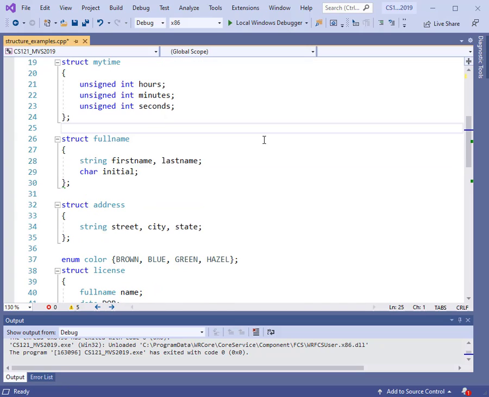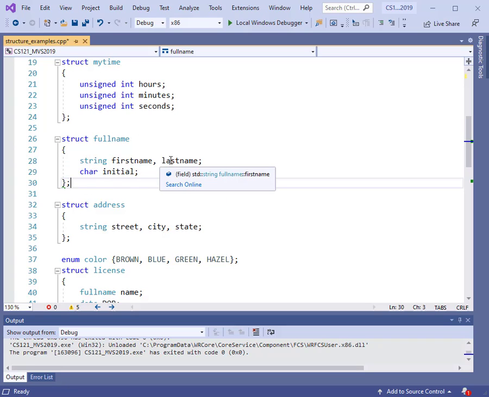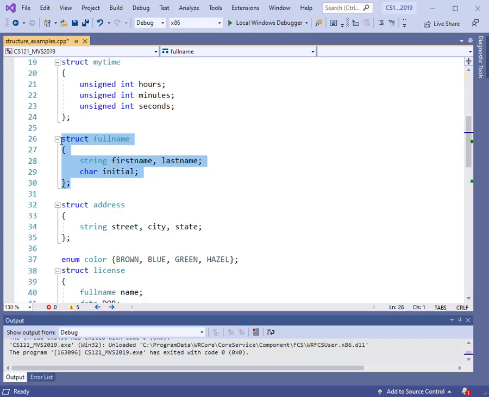Here's one for name, full name. Okay, so we could have the first name and last name. That could be type string, and if you wanted the full name to represent first name, initial, last name, then we could put an initial in here. All right, so that's another example. Of course, if you wanted the full name, you could make a string, first name, middle name, last name. All right, so that's just another simple structure.